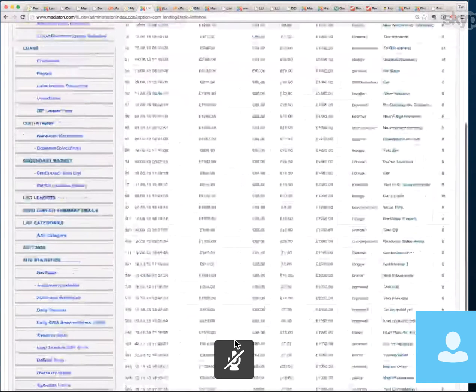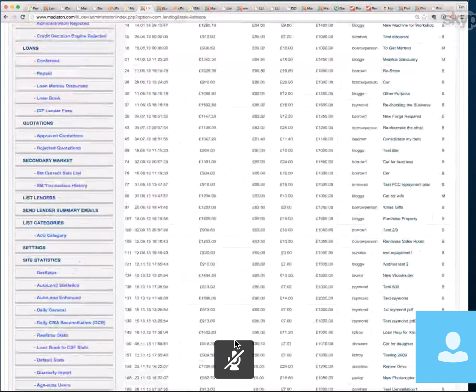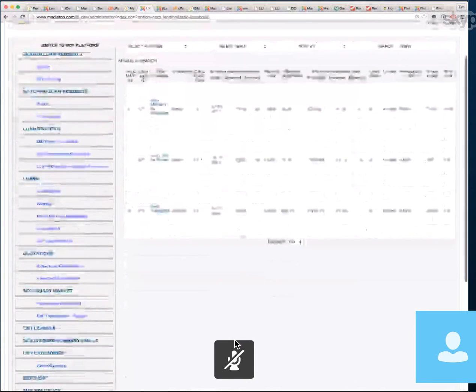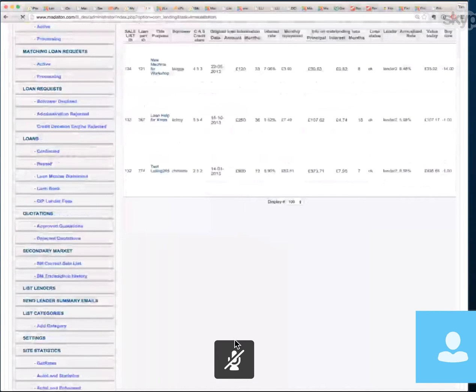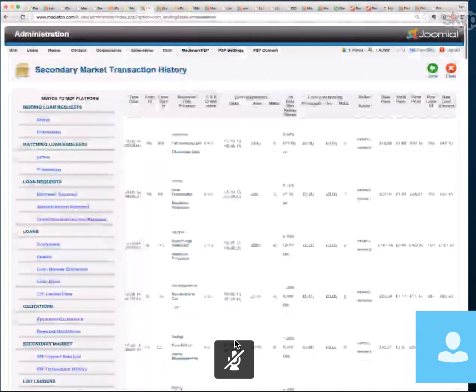I mentioned briefly the secondary market, whereby this shows a current list of all the, well, there are only 3 we saw at the front end. So these are the 3 loan parts that are for sale currently at the front end of the site. But it also shows you the complete transaction history. So you can look at every single deal that's been done on the secondary market here, scrolling down through all of those transactions.